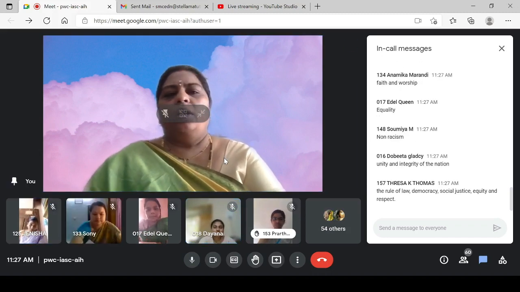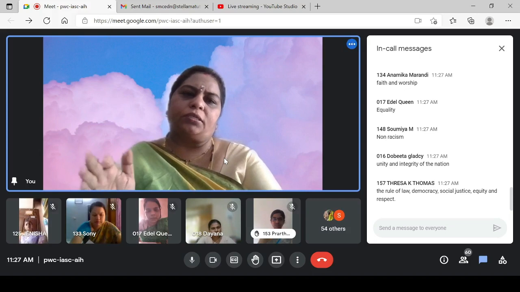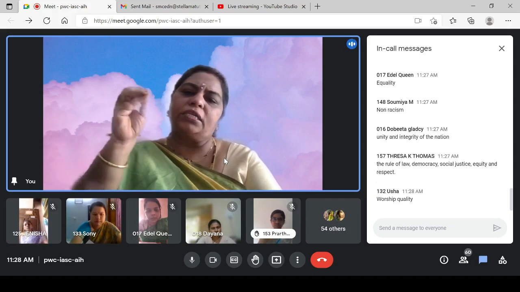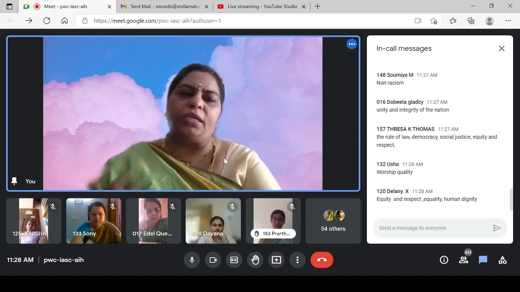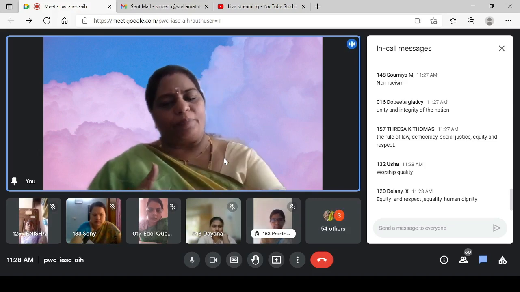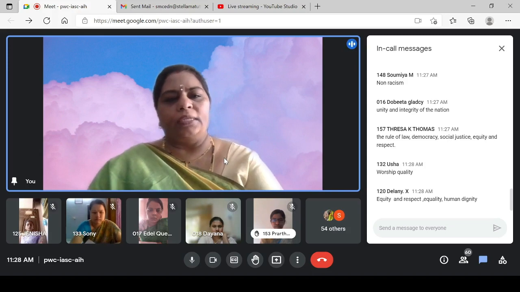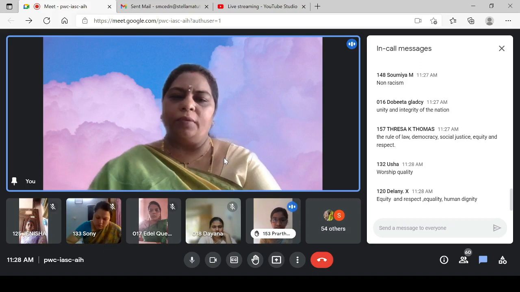Okay. So you have mentioned all these values. To inculcate all these values in your students, what will you do? What kind of curriculum will you teach? Transaction of curriculum happens inside the classroom, and not only inside the classroom, it happens outside the classroom also. So in that case, how will you frame the curriculum, particularly for value oriented education? I want each and every student to contribute to this. You have to give me your integrating ideas.